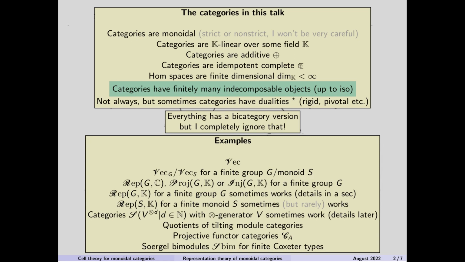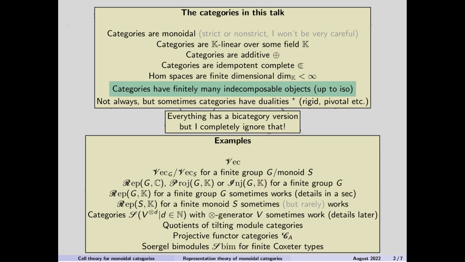So here are some examples. We'll see more of them. So vector spaces. If vector spaces do not fit into your theory, then probably you have done something wrong. So vector spaces is an example. You can check, right? All of these are clearly satisfied in vector spaces. I have one indecomposable object in vector spaces, which is the ground field. I can do something like in Alistair's talk. Alistair had super vector spaces, Z-mod 2 graded vector spaces. You can use any kind of grading by basically anything you want, and it will still satisfy those properties.